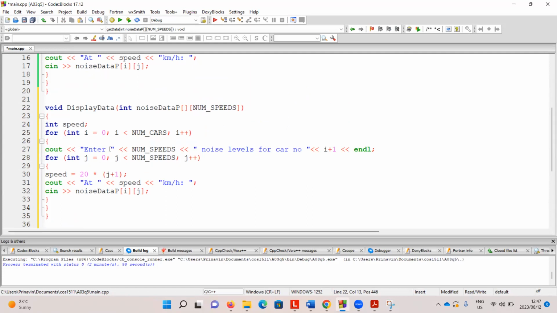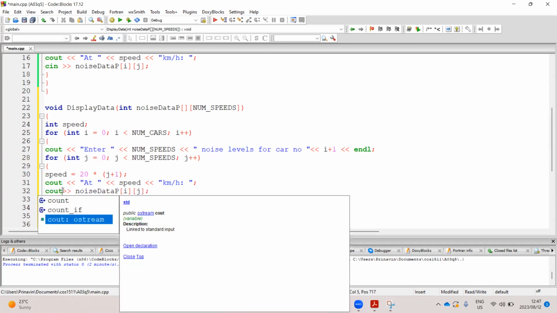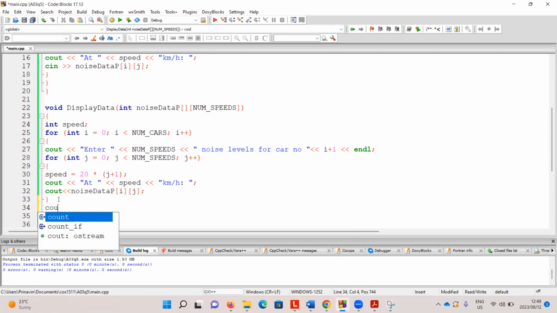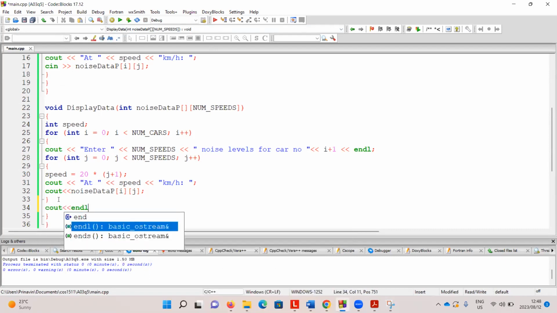So now I'm not going to say enter data. I'm going to simply display the data. So I don't want to say cin noise data. I'm going to say cout. Let's see if that helps me. We'll leave it at that. And I'm going to give you a little hint, Thato, because I'm going to put an endl in there.